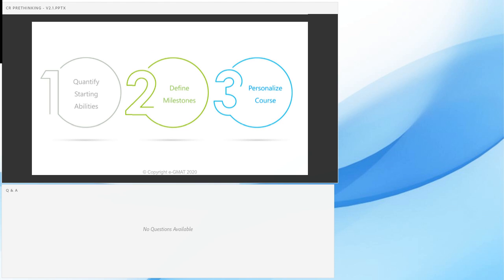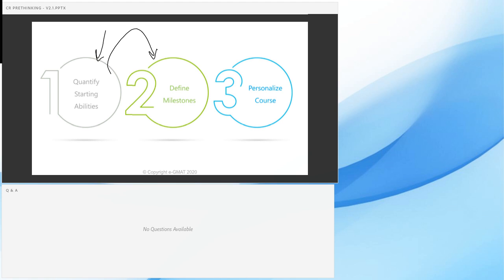So in the e-GMAT world, if you want to build that study plan, one of the first things you want to know is what are your strengths, what are your weaknesses, which is what we call quantifying your starting abilities. So you take an assessment quiz and you get very definitive ability markers for all your ability pieces. Then we built an AI-driven tool where you put in those ability scores. It analyzes that. It compares that against the data from a bunch of students. So it has a huge database of students.